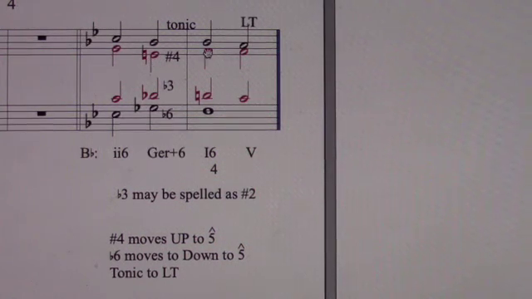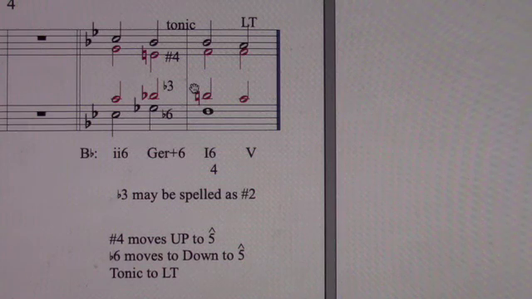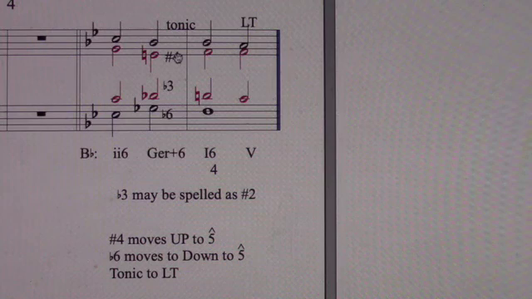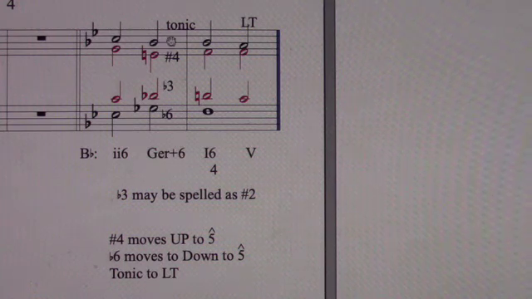And those tend to go up. So if you think about it, what's happening is this flat 6 is going down, this one's going up, they expand to an octave. So augmented sixth intervals tend to expand to the octave. Of course, the exception is if we made this a 5-7 chord, then sharp 4 goes down to regular scale degree 4. And even scale degree 1 has a tendency here. It will tend to go to the leading tone. So scale degree 1, or tonic, is going to move to the leading tone. So there's a lot of tendencies here.